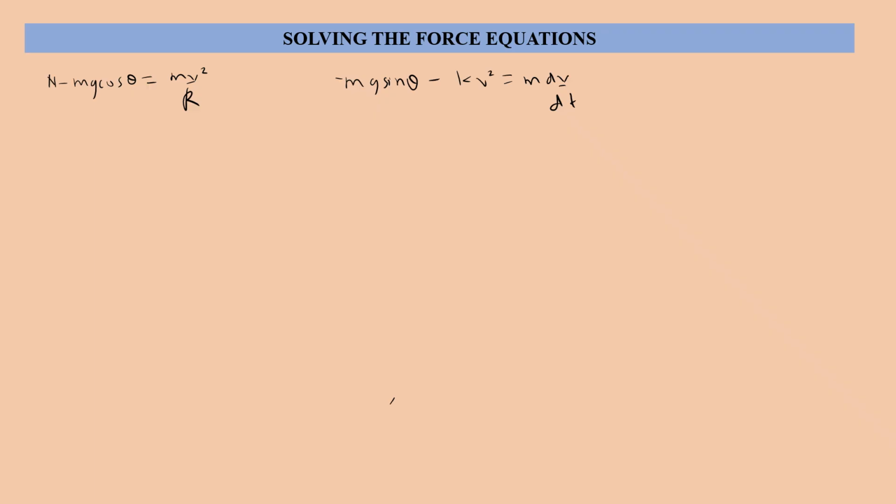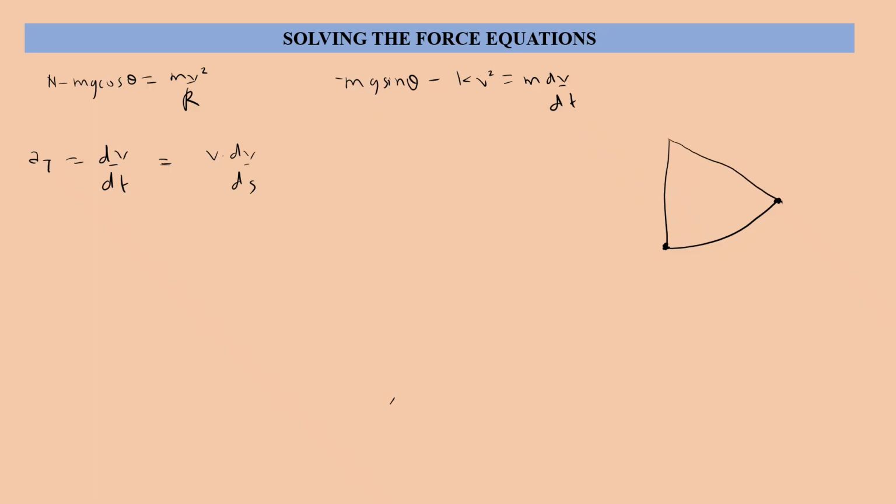There is an alternative expression for tangential acceleration other than dv by dt, which is useful sometimes, and it will be useful even here because time is not appearing in either of the equations. Instead, the space coordinate theta is. So dv by dt can be written as v dv over ds. What is s here? As I told previously, this is the initial position. This is the general position.